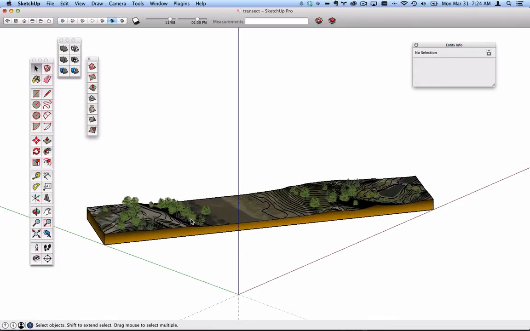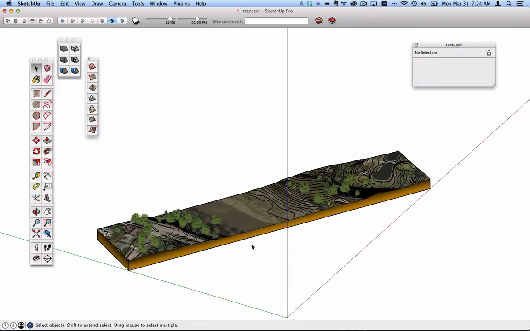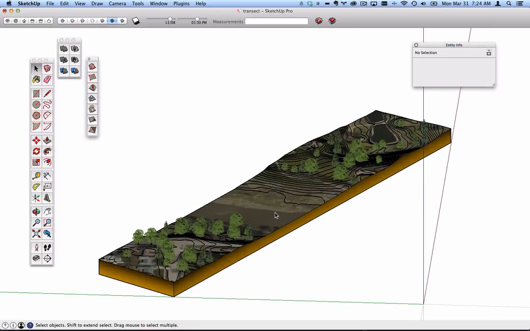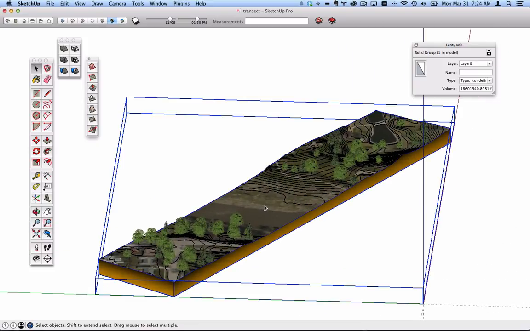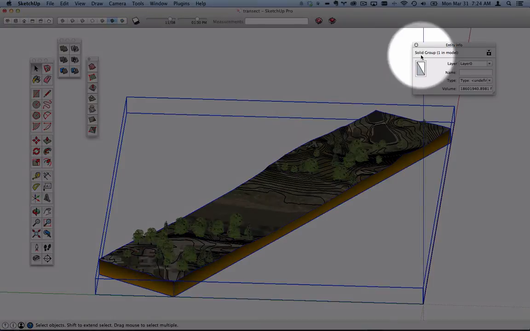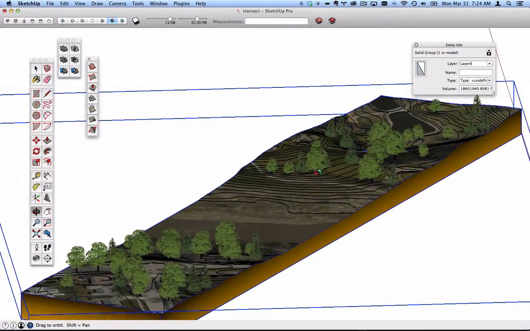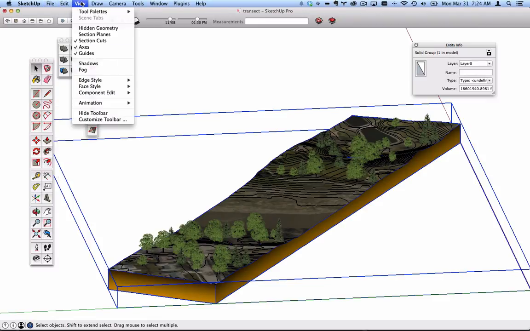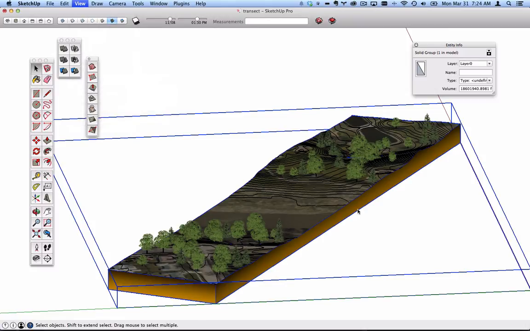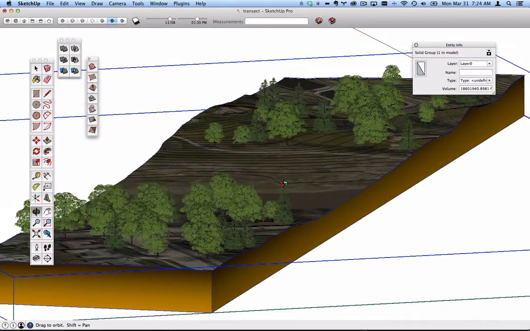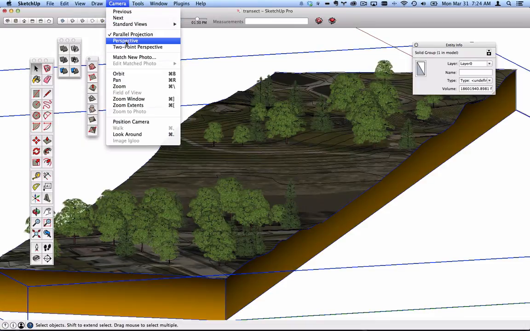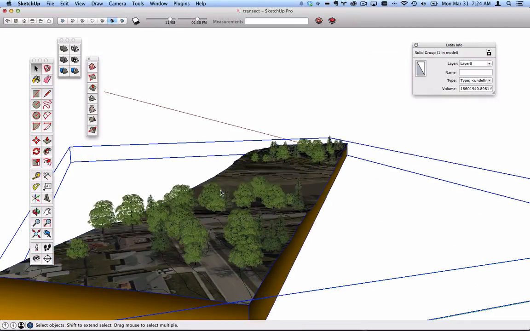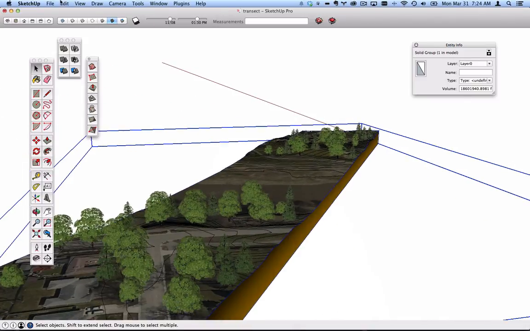At this point, you could model a bridge, you could export this to a renderer, you could take your model and do some stuff and take it to a 3D printer because it's very conveniently a solid group. All kinds of things you can do with this. If you don't want those contours to be visually as loud as they are, you can disable profile view. So there we go. And let's turn on perspective mode. Now we can just have some fun with it. Again, very lightweight. Let's save this.